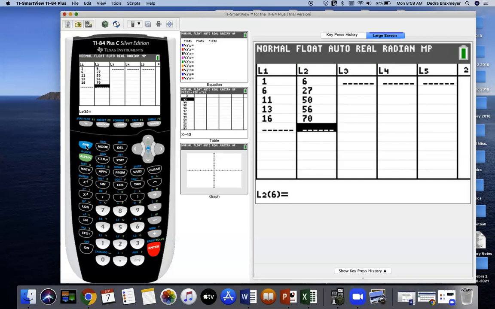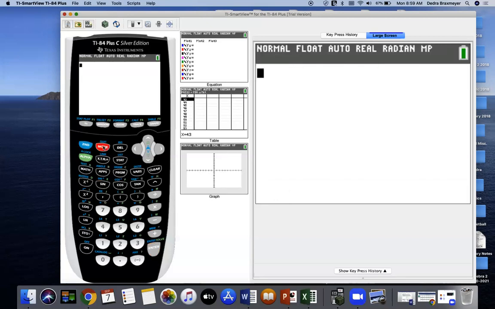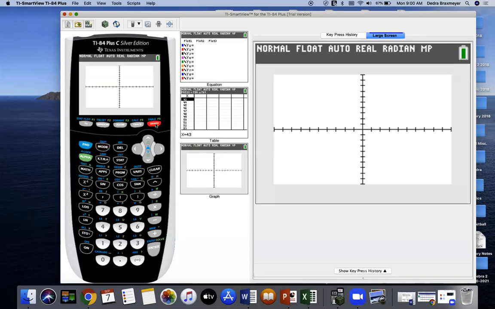Okay, you can go ahead and quit out of here. Second mode will quit, and the data is stored there until you delete it or type over it with something else. Now, suppose I hit the graph button to see what that looks like. I don't see much. The reason being is my calculator is set to the default window of x equals -10 to x equals +10 and y equals -10 to y equals +10.